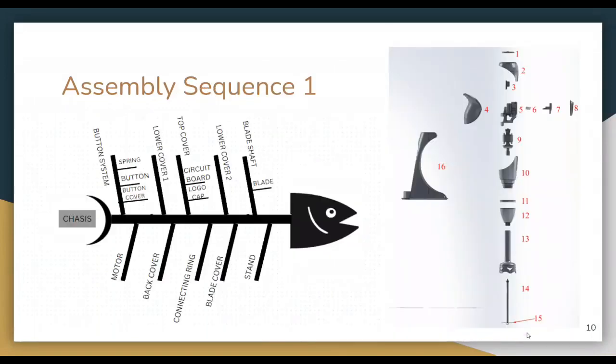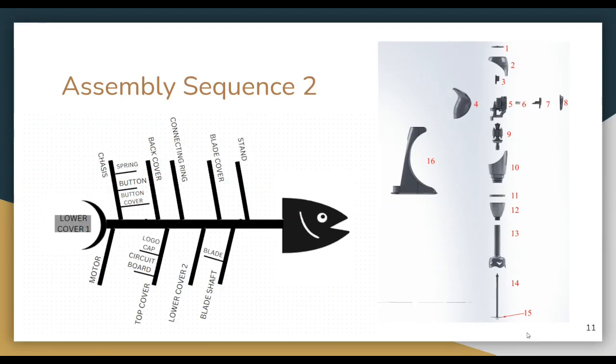Then if we go to the assembly sequences, we can see the first one starts with the chassis, number 5, and then we unite the bottom 16, 6, 7, and 8. Once we've done that, we unite motors and the different covers, and then we finish with the parts on the downside of the blender, and the last part, the stand. If we go to assembly sequence 2, we start with the lower cover, and the chassis is already united with the bottom system, and the different subsystems were the same as assembly sequence 1, but in different orders. Now Tristan will speak about comparing these matrices.